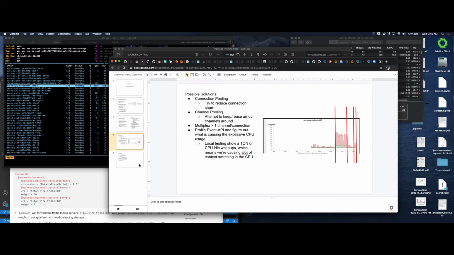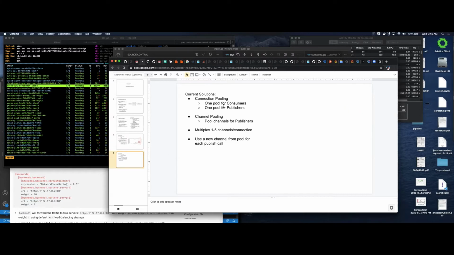So the last slide I got to this morning before the meeting started: right now, I've separated out the connection pools. We have one for consuming and one for publishing. If you read and write from the same connection in Rabbit, you can get yourself bottlenecked because there's only so much data you can pipe over a single TCP socket. By separating those, it's one-way traffic, so we can get a lot more throughput.